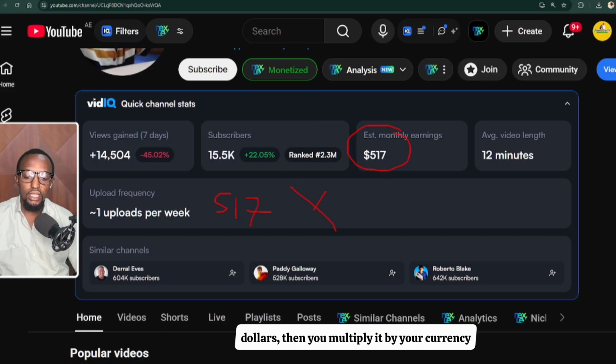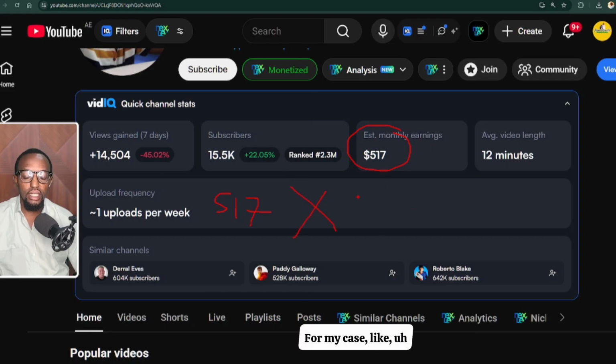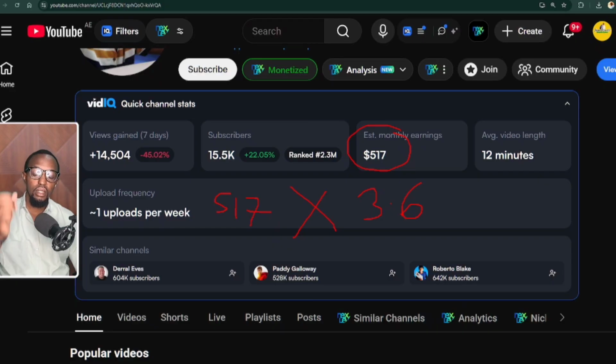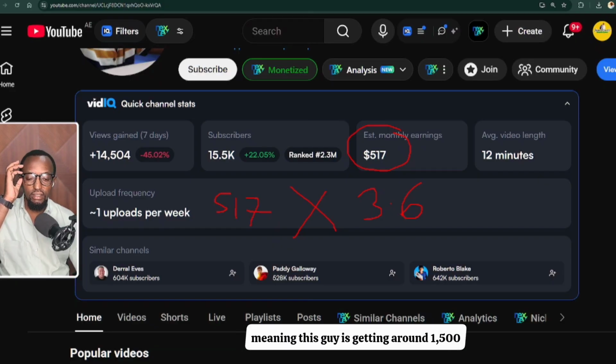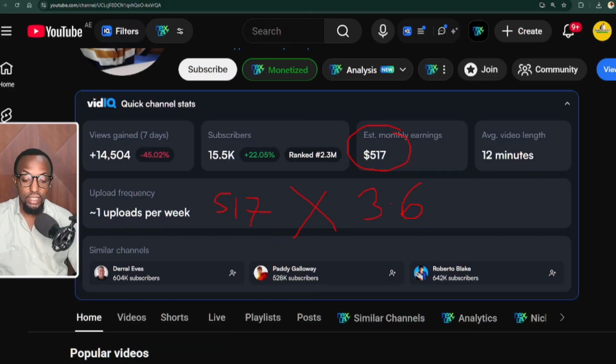So what you're going to do, you're going to get $517, then you multiply it by your currency. For my case, like in UAE, it is $3.6. Meaning this guy is getting around 1,500 dirhams in UAE money.